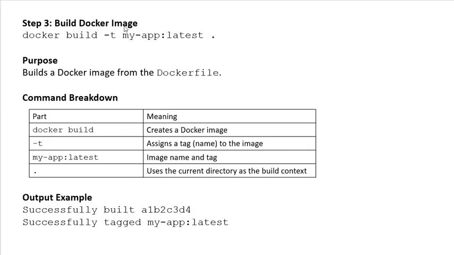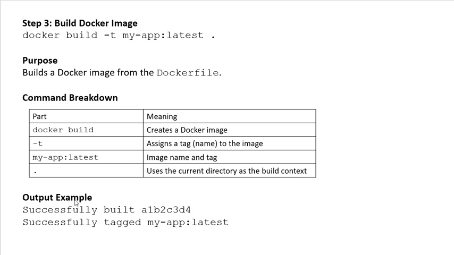Third step is build the Docker image: docker build -t my-app:latest . The purpose is to build the Docker image from a Dockerfile, and the command breaks down as follows. docker build creates the Docker image, -t assigns the tag and name of the image, my-app:latest is the image name and tag, and the dot uses the current directory as the build context.